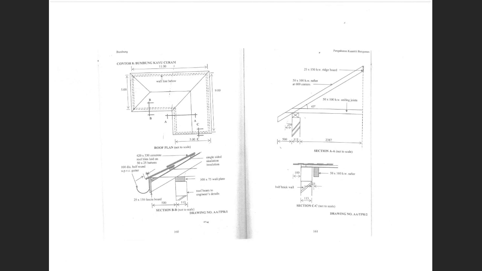Okay, there are a few items that I would like to take note of before you go for further discussion, especially where you did not understand the term in Malay. So let's look at, for example, the term bumbung is referring to the roof. Contoh 8 is actually the example. So I write here, this is the roof. You can refer to this book, Pengukuran Kuantiti Bangunan, the only book we have in Malaysia explaining about the rules of measurement according to SMM2.